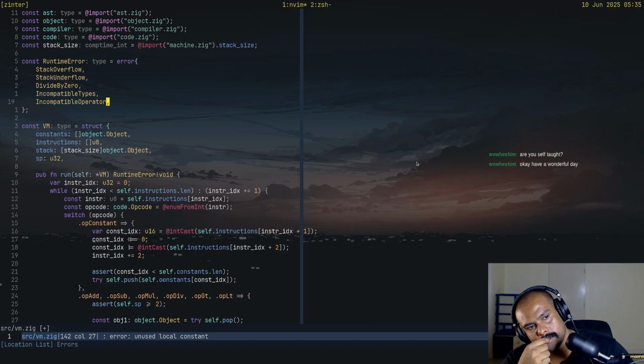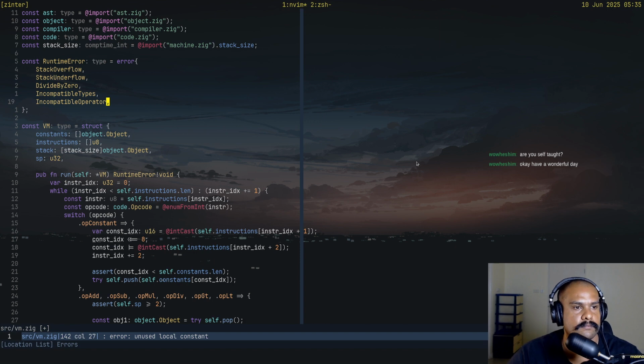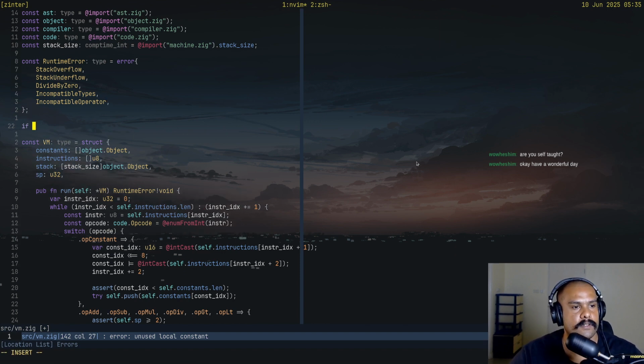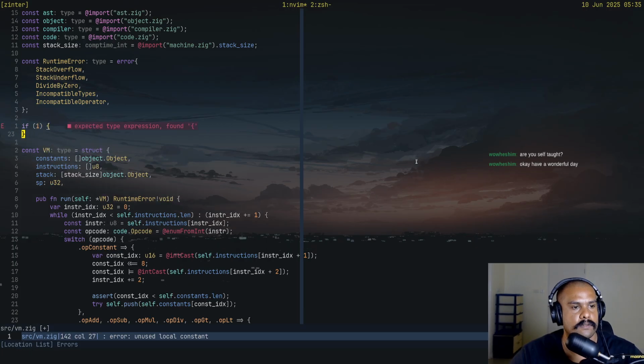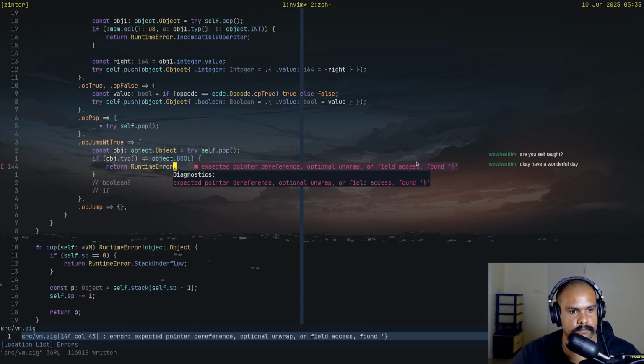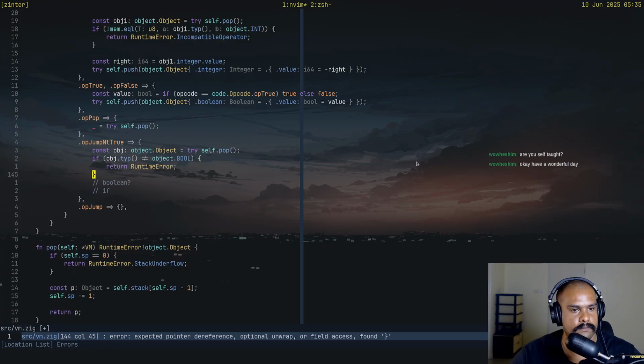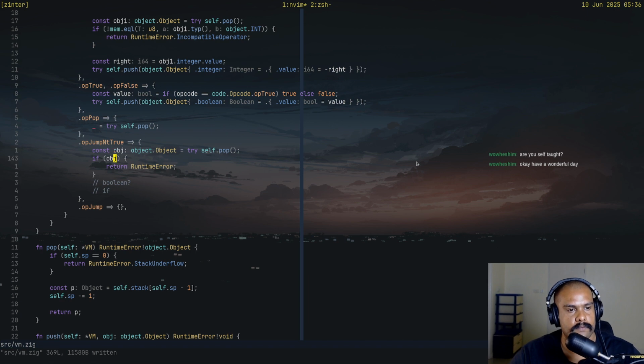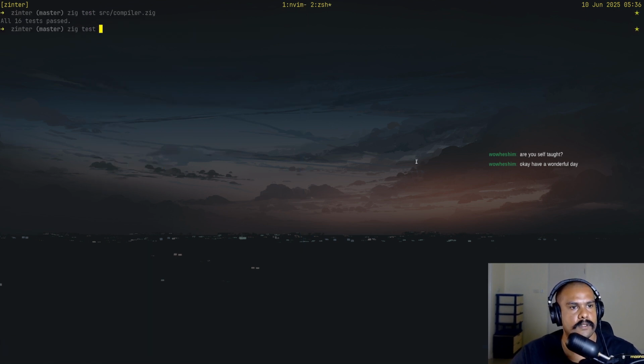Is it incompatible operator? What happens if I do run zig test source VM?